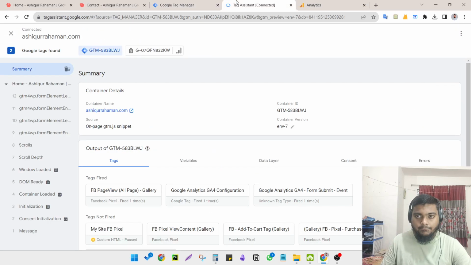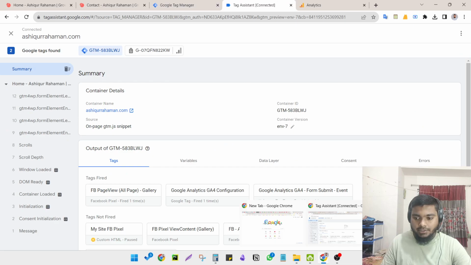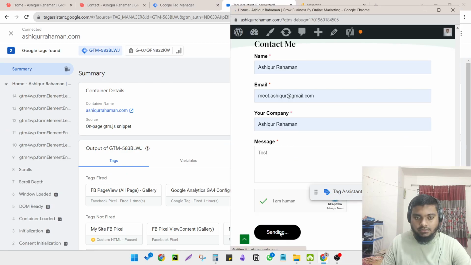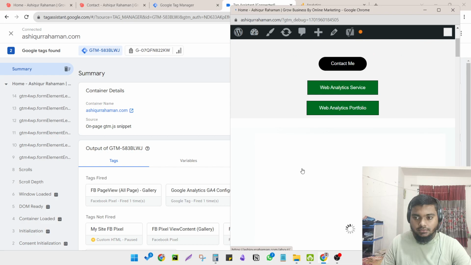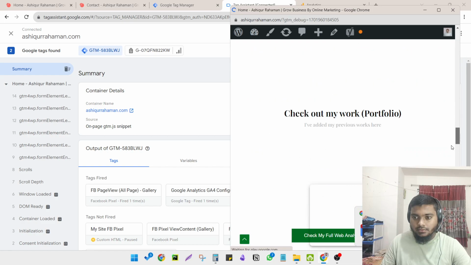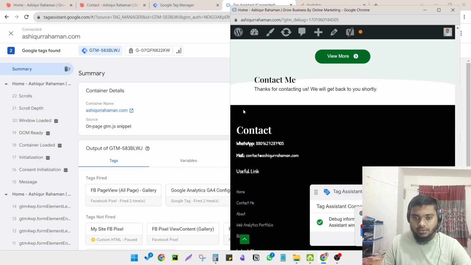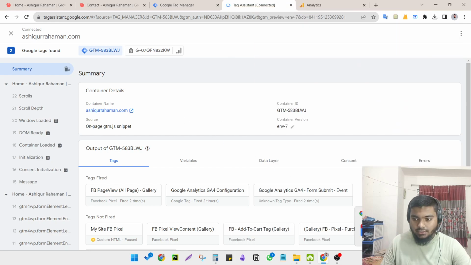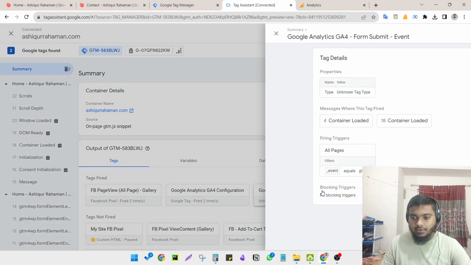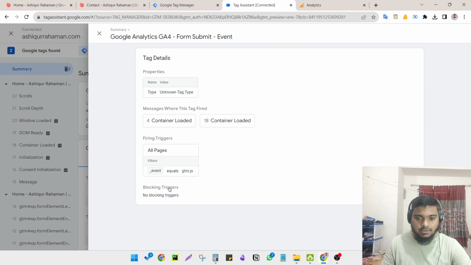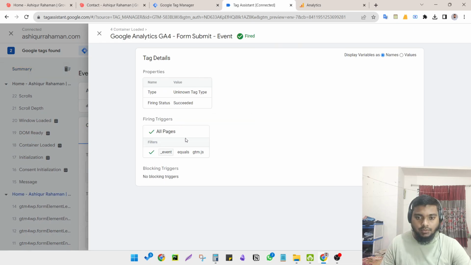Now submit our form. After submitting the form, it showed us this message, and we can also see that the Google Analytics GA4 form submit event fired. Under this we can check the container loaded option.